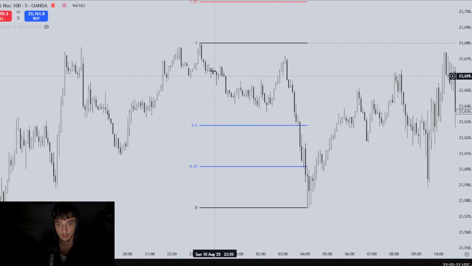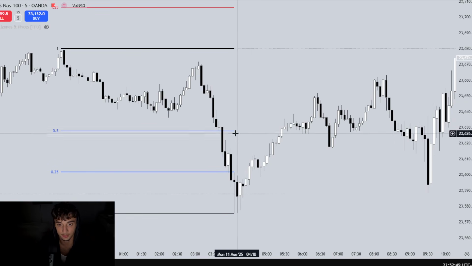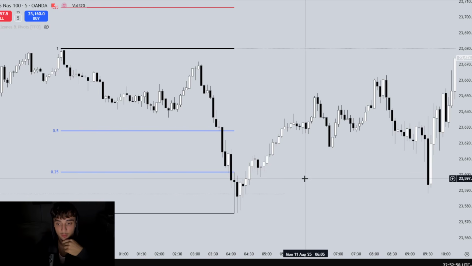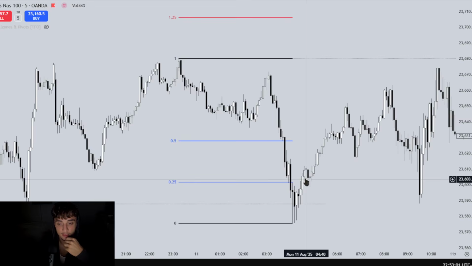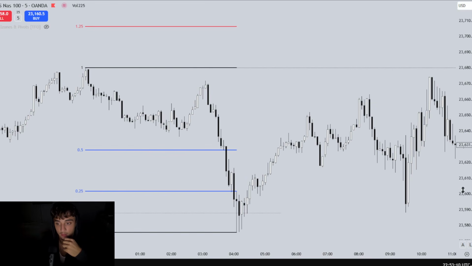So we see the accumulation right there, the manipulation down to this leg right there. There's a liquidity sweep, right? And then we go up, we break structure above. So first we come here, first stage reaccumulation. You could enter right here, and the better you get at spotting the market maker model, you could enter right there. But as you can see, we broke up above the 50% zone, and we had a second stage reaccumulation that came into this area right there, right?